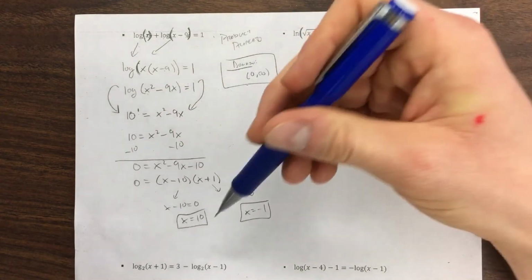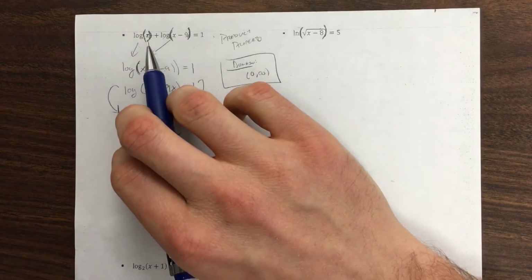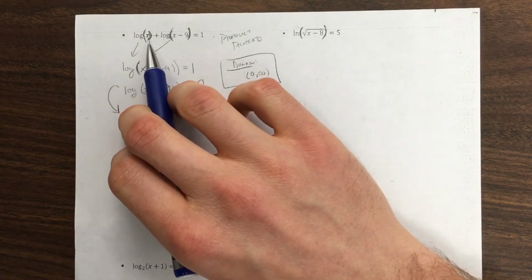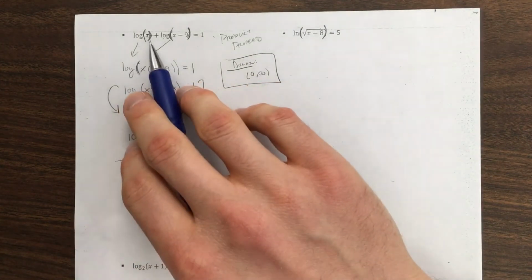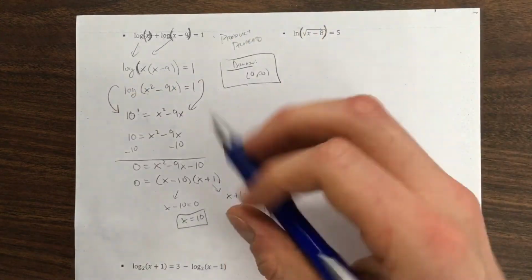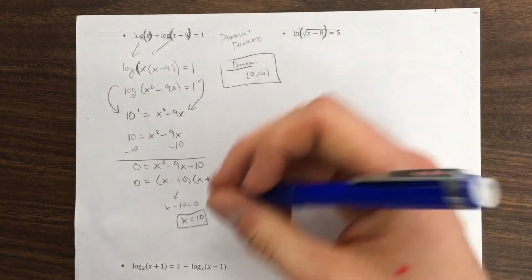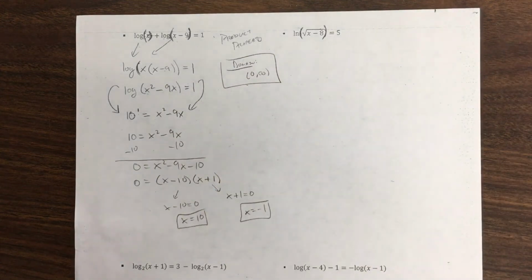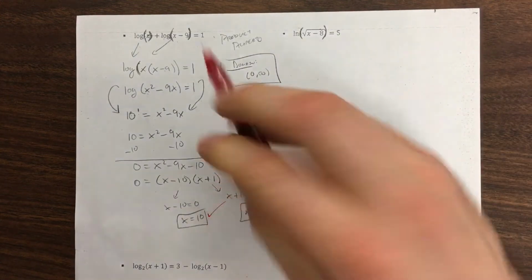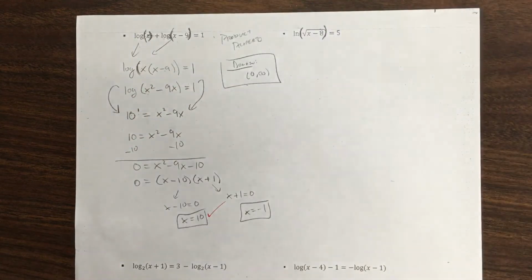So let's look here. If we plug in 10 here, it'd be log of 10. Is that positive? Yeah, it's a positive value inside our log. That works. 10 minus 1, it would be log of 1. That works as well. So 10 is a solution. We plug those into our log functions here. They stay positive values. And so that is a solution.